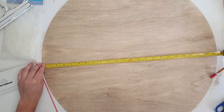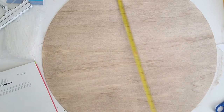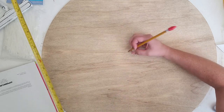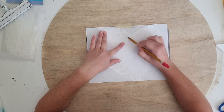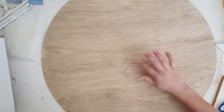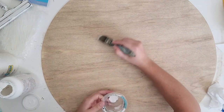To prep the board, I wanted to make sure I had a good white background. That way the picture would really show up and didn't lose too much detail if it was just on the plain wood. So I used some white acrylic paint and I used some carbon paper and a pencil to trace the outline of the picture to kind of know where it would go. That way I could paint within that area and make sure it had a really good white base.